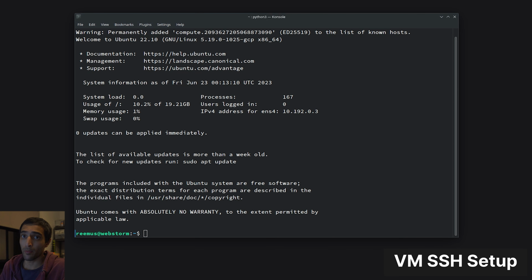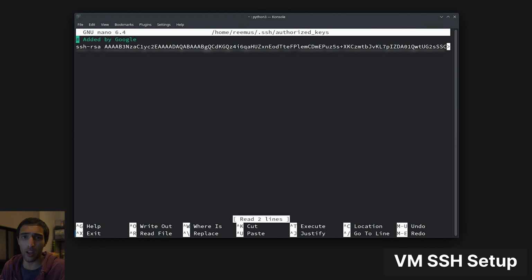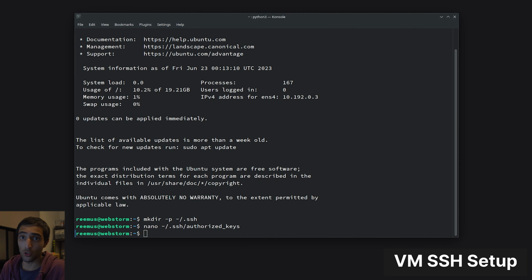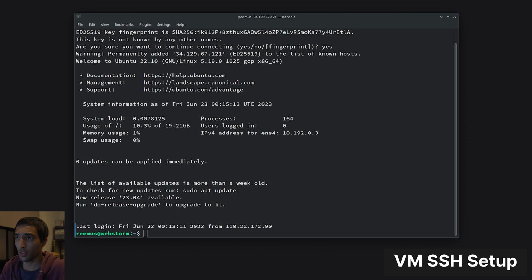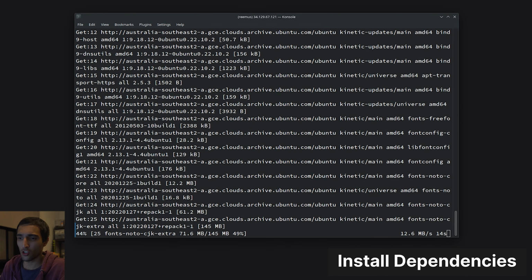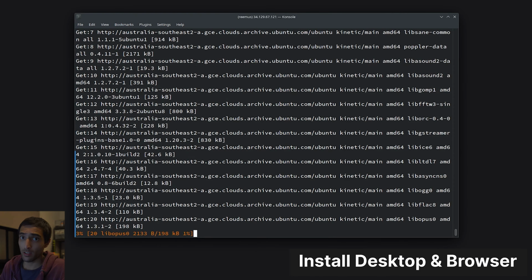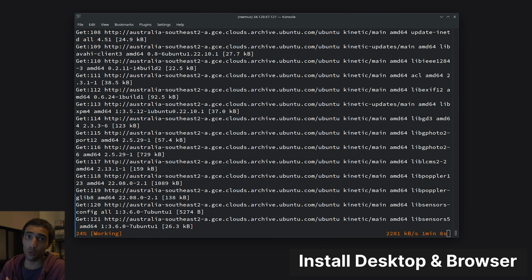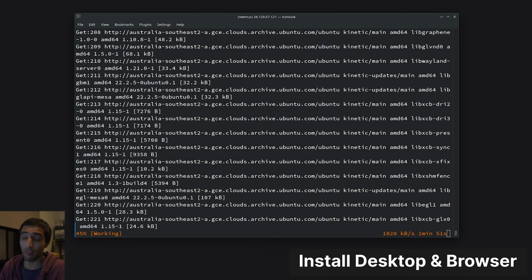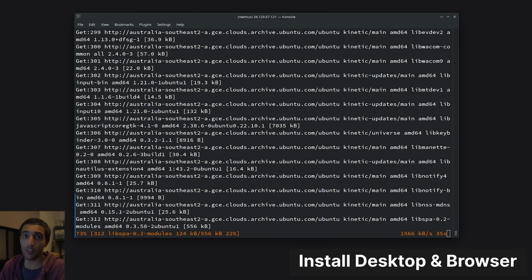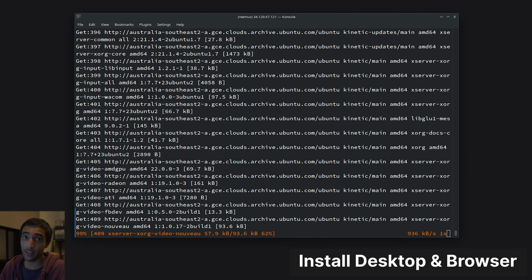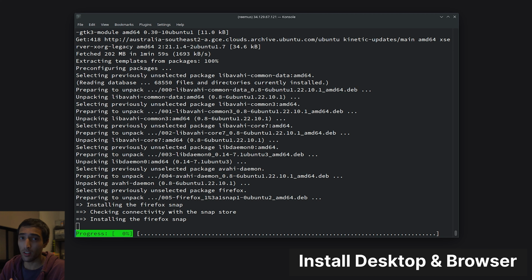First thing I'm going to do is, instead of using the Google Cloud command, I actually want my public key on the machine so that I can SSH without having to go through their kind of authentication. Okay, so I'll pop my public key on there. So I'm just going to test it out now and make sure I can actually SSH into it. Okay, cool. So I can access the VM now. So now I'm just going to install some dependencies that I generally find useful. So now that my dependencies are installed, the next thing is I need to install a desktop environment. It's obviously a VM, but to run X2Go, you've got to have a desktop environment. So I'm going to be installing XFCE. Just lightweight, seems to work well.